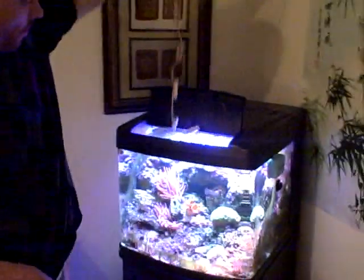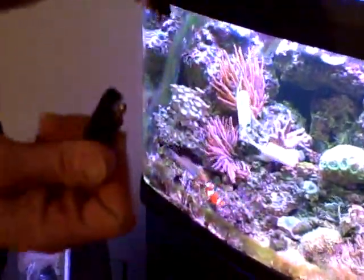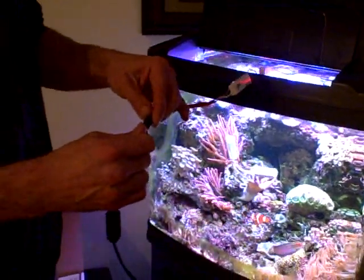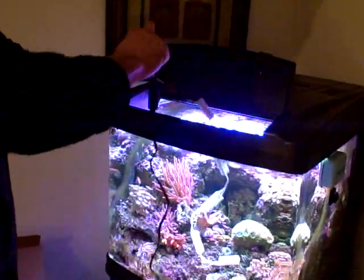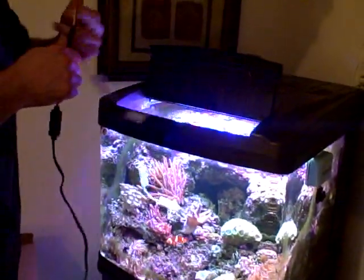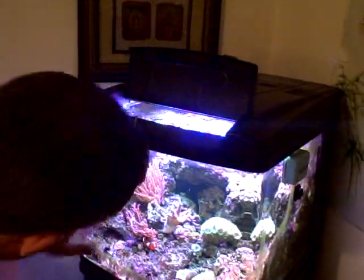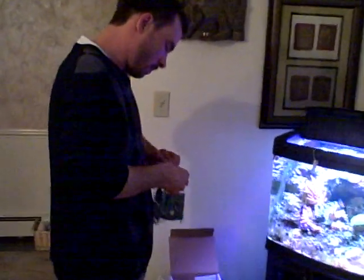Do the same thing. I'm just going to float her in. My fish look like they might want to eat it. Take your male-female connection. That one's a little stiff. That one might be reversed. Actually, I have to use the power supply because they are handmade and tested with each power supply. So that's a good note. Make sure you do use each power supply that comes with your strip because it is matched with that unit.